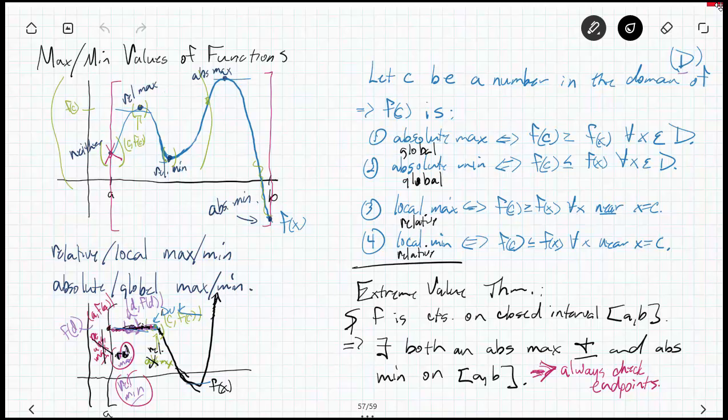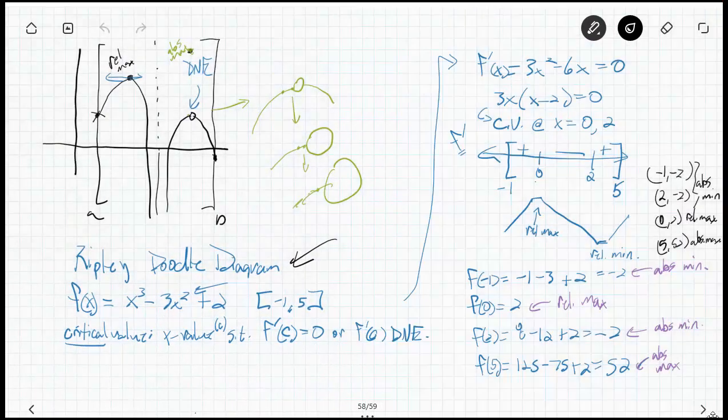So if I have an absolute max, by default, I know it's also a local max. So all absolute maxes are also local maxes unless they're on an endpoint, because endpoints of closed intervals cannot be local maxes or mins. Likewise, if I have an absolute min, it is by definition a local min, unless it's on the endpoint. For example, this absolute min that we had over here is definitely an absolute min, but it can't be a local min because it's on an endpoint, which kind of sucks. They're kind of prejudiced against endpoints, apparently.